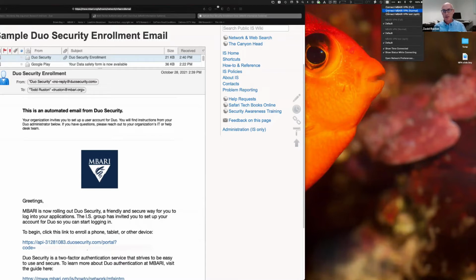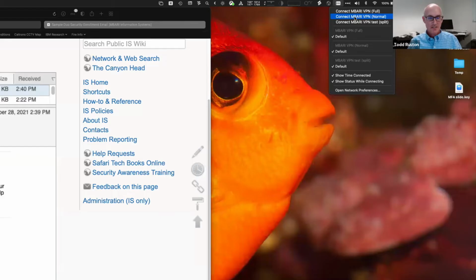So this is my Mac, and I have a VPN connection. It says connect MBARI VPN normal, this one I've got highlighted. So when I click that, it's going to initiate a VPN connection to MBARI, and I have my username and password saved so that it would normally just do an auto login and I'd be connected right away.